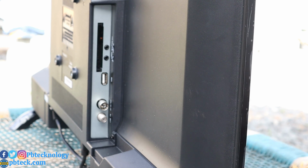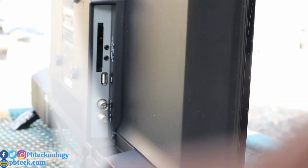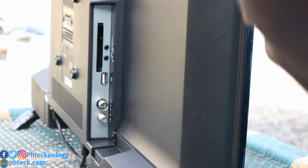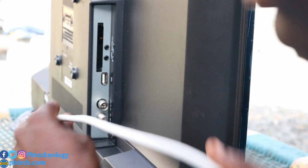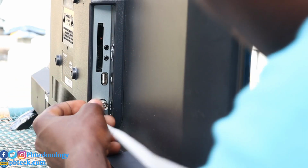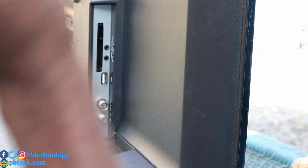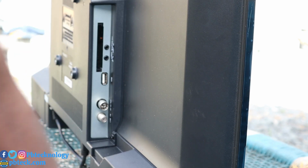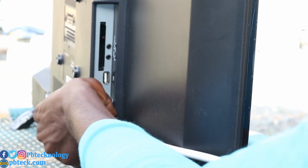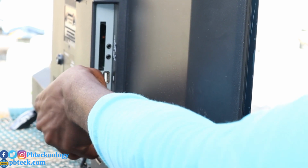Alright, so now you have to connect your coaxial cable, the cable from the LNB. You have to connect it over here in the LNB inputs. So we have two ports for coax cable over here. That is the RF in, and then the LNB in. So the cable from your LNB goes to the LNB input right here. So we fixed it really well.